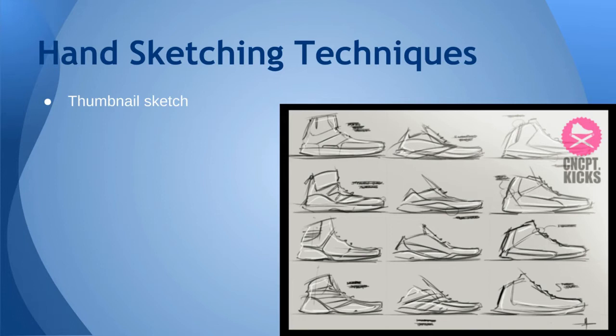Thumbnail sketches, which are just a type of hand sketching, are a great way to share ideas. Think of yourself sitting at Starbucks, having your little skinny mocha latte, and you have this great idea. So you grab a pencil and a napkin and start sketching out that idea before you forget it. That would be considered a thumbnail sketch.